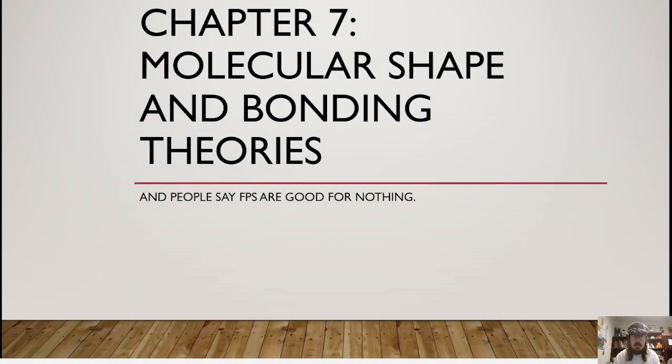Okay, so it's one of those chapters where you literally need spatial reasoning. You need to be able to picture things in your mind and turn them around and rotate and do all that fun stuff, which is why I say first-person shooters. Because anything that you're looking at, you're moving your character in first person, you have to understand how the controller relates to your character and how rotating him this way or that way makes you turn, look up, look down. So being able to do that on a game system should also apply to being able to rotate molecules.